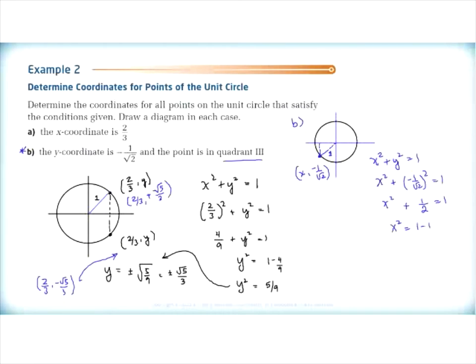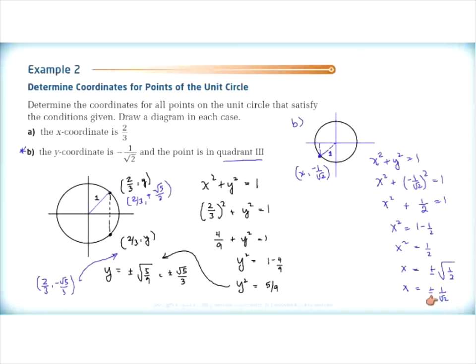X squared is equal to 1 minus half, so x squared is equal to 1 half. So therefore, x is equal to plus or minus the root of 1 half, which we can write as plus or minus 1 over root 2. Because they left the radical in the denominator in the original question, I will leave it there. I could multiply by root 2 over root 2 to get root 2 over 2 as well, of course, but because they left it here, I will leave it here.